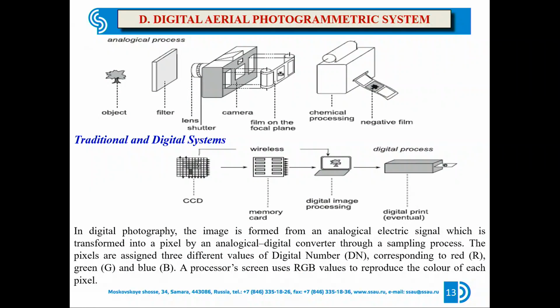And in methodology, how to collect photographs: in the traditional method, in earlier times, we had the object, filter, lens, camera, then chemical processing, and then printed the photograph. But right now we are using CCDs, charge coupled devices, memory sticks, and computers to edit our information or photographs and then print them out. We can also carry them in pen drives. So the digital method is much better than our old system.